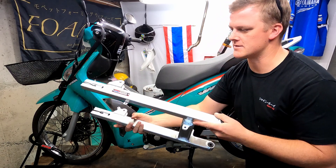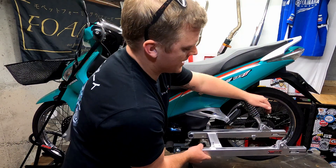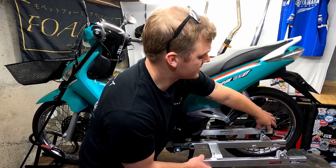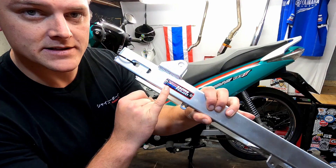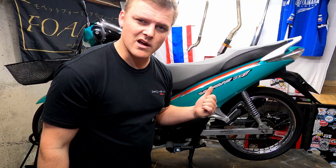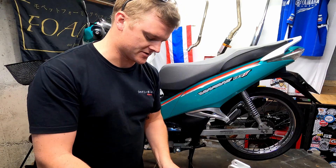This is a Newy Racing Project extended swing arm. If I hold the two swing arms side by side, the shock mounts are in the same place - what's been extended is the part beyond the shock mounts. This is a plus-two-inch extended alloy swing arm with a really beautiful Newy Racing Project logo riveted on, and CNC adjusters in the end. One thing I didn't account for is that my brake rod and brake stay aren't longer, so I'm hoping it all works. I do have a longer chain.